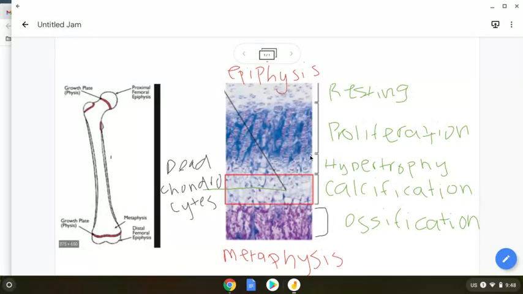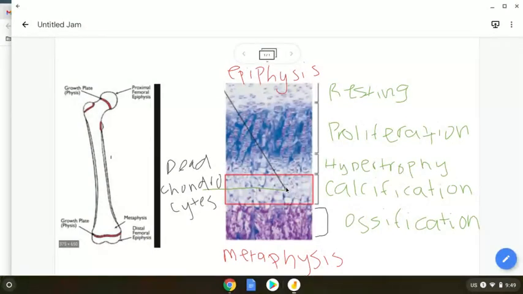And hypertrophic literally means swelling. So these chondrocytes actually swell with glycogen. And they actually start to die because they're starved of oxygen and nutrients. And by the way, cartilage has no direct blood supply, therefore it's avascular. So chondrocytes actually require diffusion for their nutrients. And so after this hypertrophic zone, they move into the calcification zone.